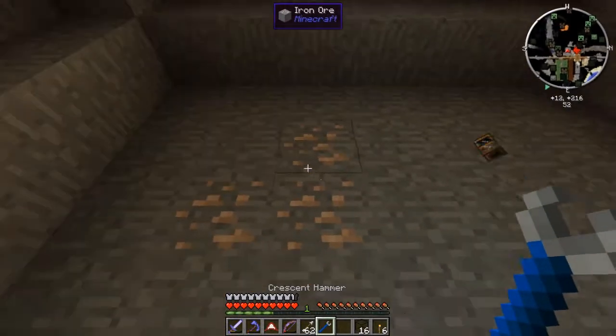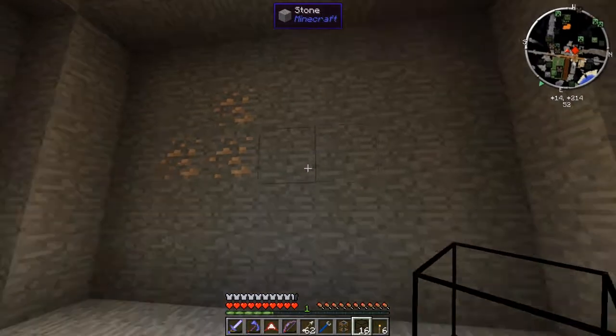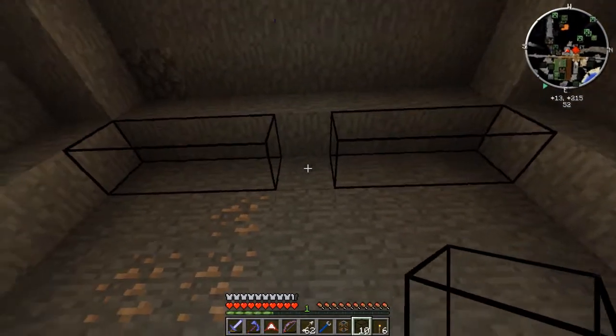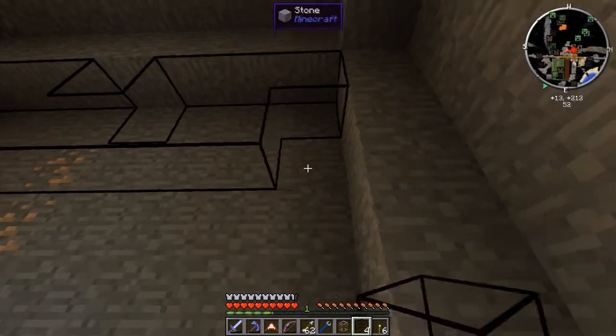So let's give me that. Great. Let's get started on this. Now I'm going to have to put a backing on this as well, but I'll be able to do it from underneath because I'm only going to do it to this height. So that's where my little tank is going to go.